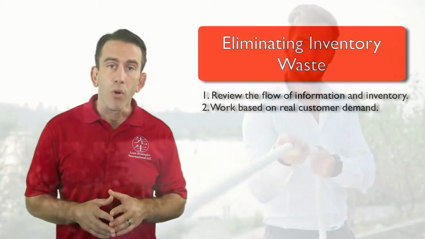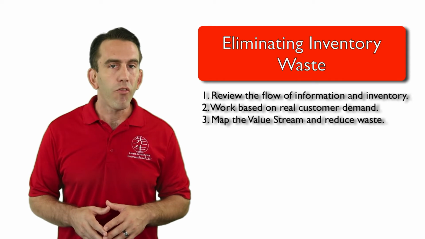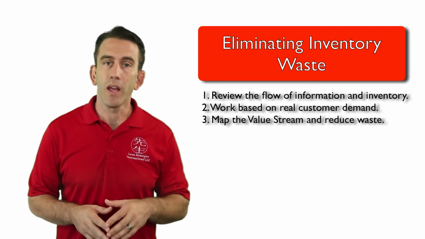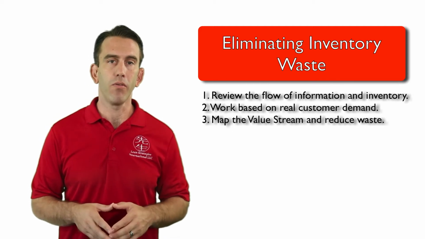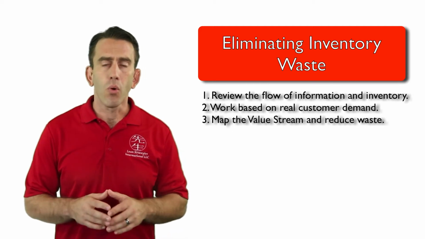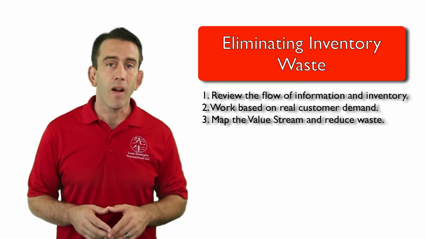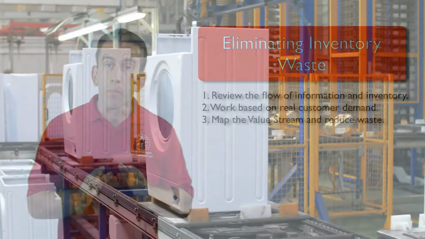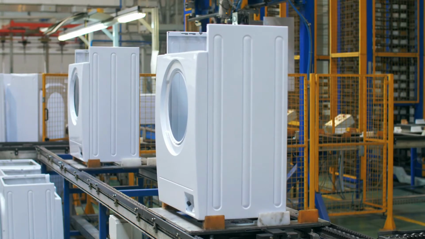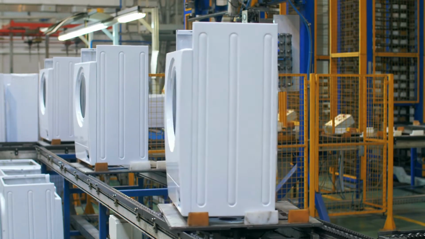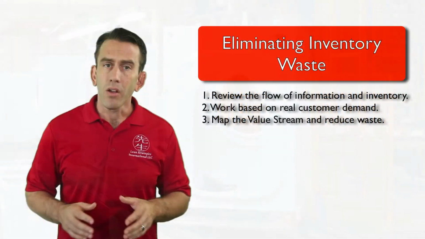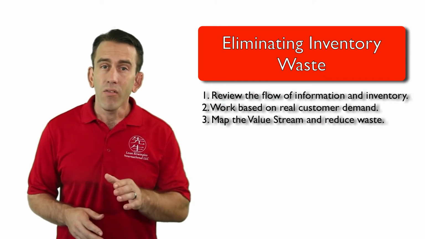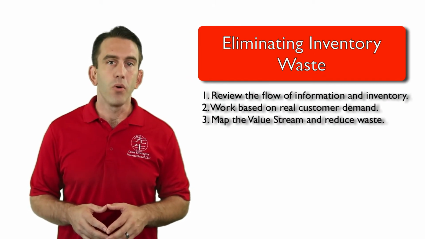Another very powerful method to reduce all forms of waste is mapping the value stream out and reducing other types of waste. This will reduce an organization's need to carry and hold excessive inventory amounts. One particular type of waste that you can focus on is overproduction. By producing goods and services in accordance with the customer's need, inventory will naturally go down.